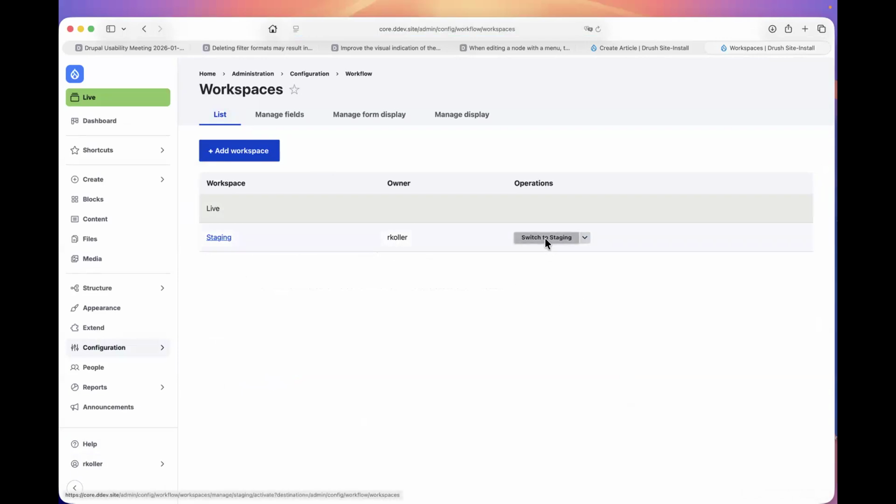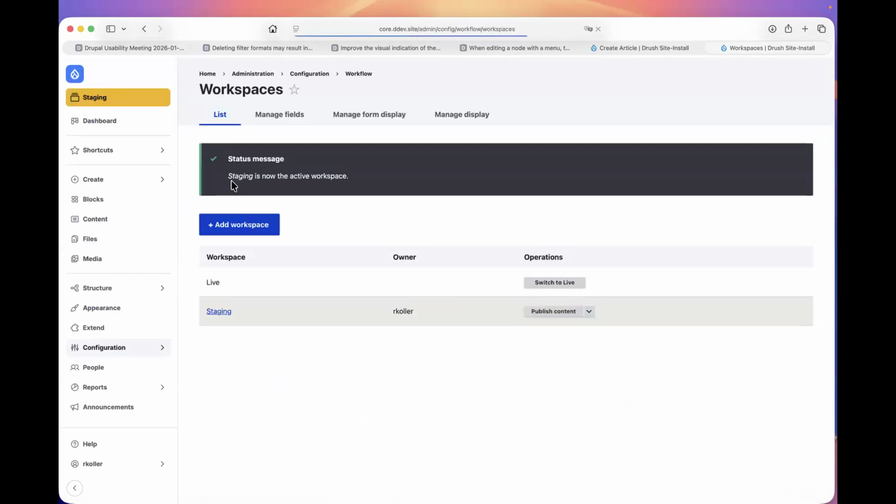And if you, for example, switch to staging, confirm, then you see it changes up here and it changes down there as well. The change is only based on color. In here you see the active one is basically with a gray background. In the other interface, there's no indication for the active workspace, and the same on the page title.